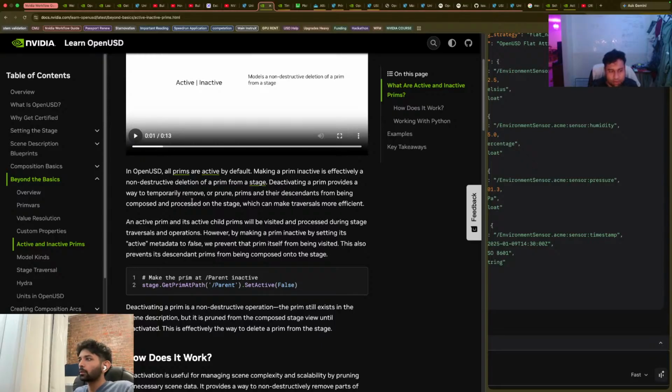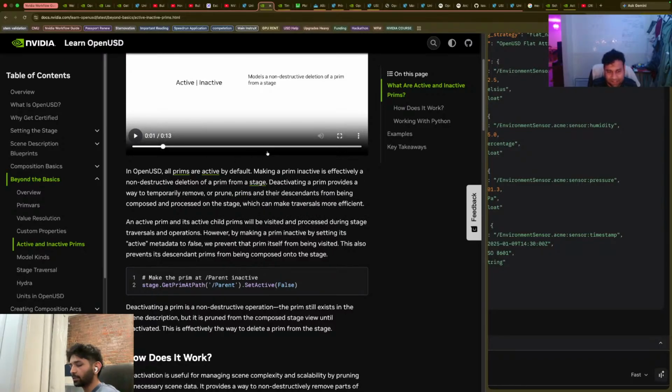An active prim and its active child prim will be visited and processed during stage traversals and operations. However, by making a prim inactive by setting its active metadata to false, we prevent that prim itself from being visited.